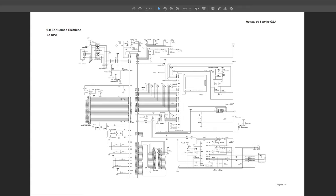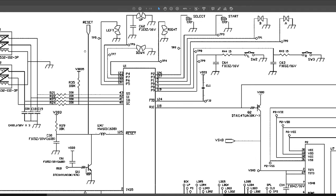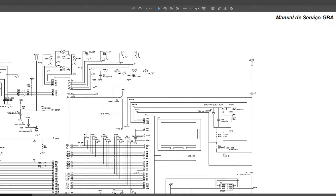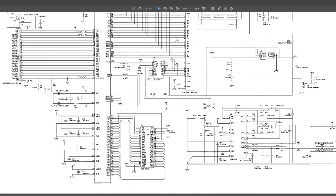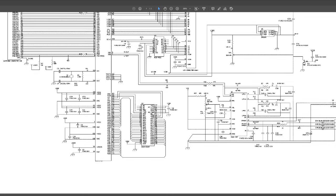They used to release these back in the day. Now they're a lot less willing to release schematics. They're ideal for repairing things. But generally it's more of a rough guide than anything to answer questions for you. You still have to know a good bit about hardware to understand what you're doing or what you're looking at. But at the same time, you can also just look at the schematic and see if anything looks like it should be there or shouldn't be there or makes any kind of sense to you.